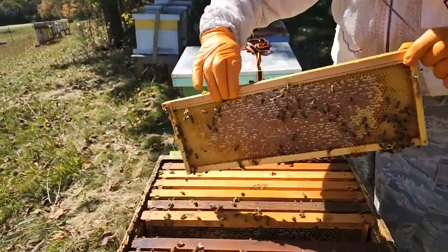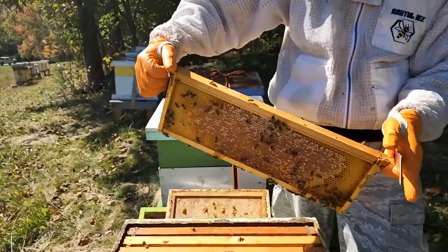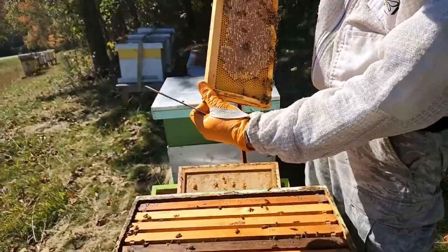What I like to do is hold my frame like this, and I know this is the side that always goes in the back. Even if you rotate it up, you can look on both sides. You can check them all. You can see, hey, I need to look at this, I need to look at that.